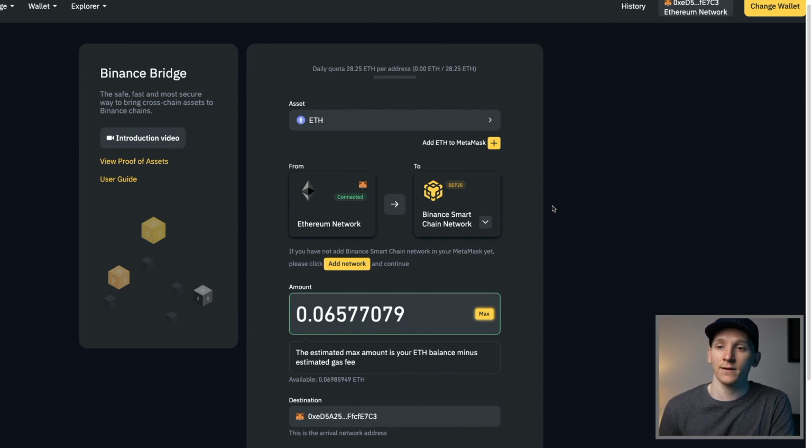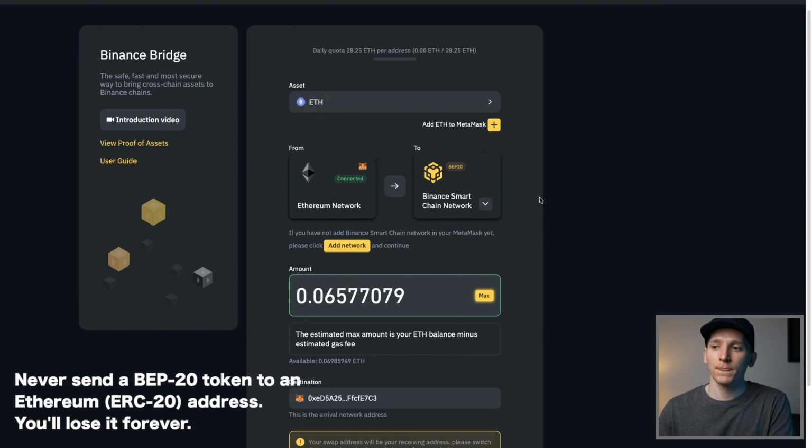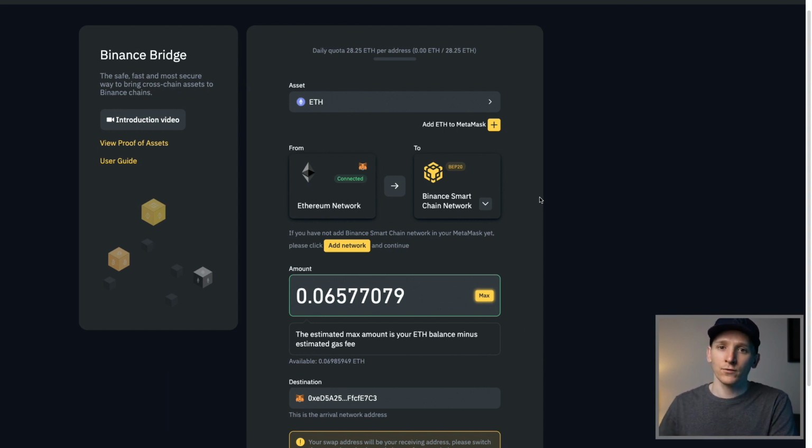So it's not exactly Ethereum, it's a different version on the Binance Smart Chain. Why would I want to do that? I can use the value of Ethereum on the Binance Smart Chain. I get lower fees, and I can put it up as collateral to loan money against, and I get cheaper fees.